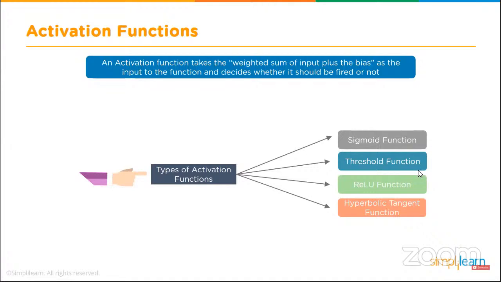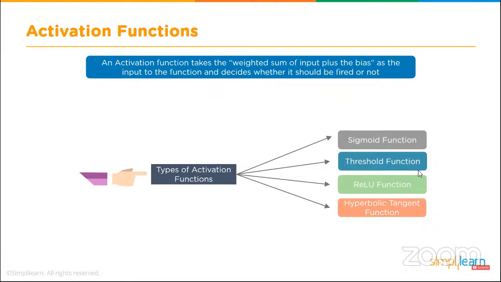So, what are the different types of activation functions? There are several types of activation functions, but these are the most common ones. These are the ones that are currently in use. Sigmoid function was one of the early activation functions. But today, ReLU has kind of taken over. So ReLU is by far the most popular activation function that is used today. But still, sigmoid function is still used in many situations. These different types of activation functions are used in different situations based on the kind of problem we are trying to solve. So what exactly is the difference between these two?